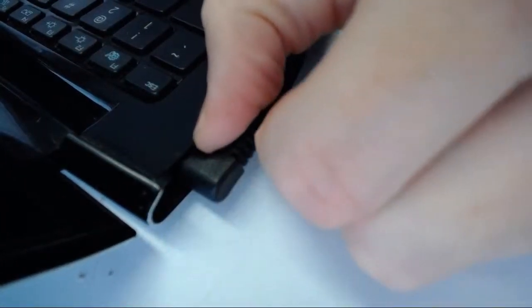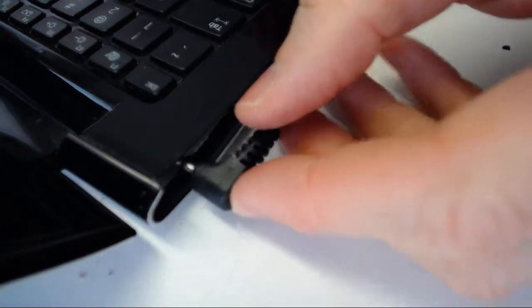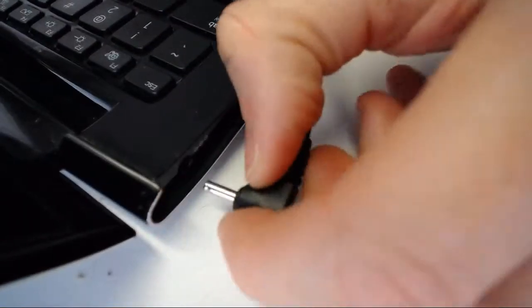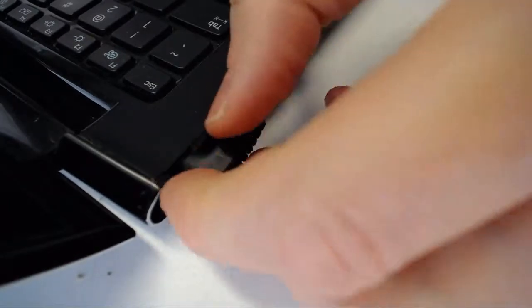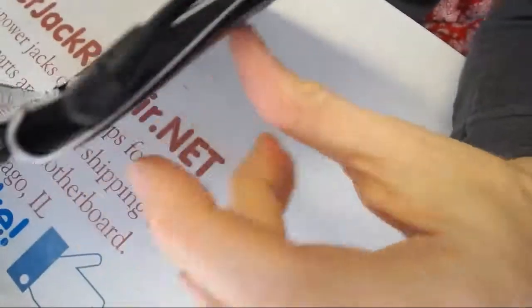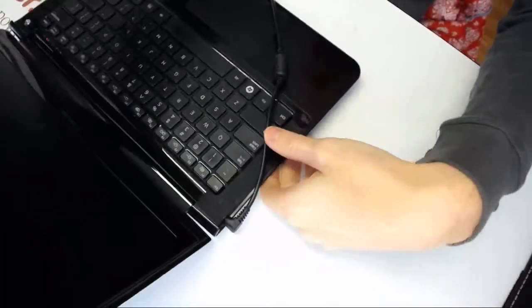Now let's try to. Okay, so like that. Let's see the click one more time. 3, 2, 1. All right, good job. And one more time. Here, yep, so it's all nice and glued in, and as you can see right there, the plug is almost touching the side of the wall, but it doesn't touch this part of the wall right here on the bottom. You see, the plug clears everything just fine.